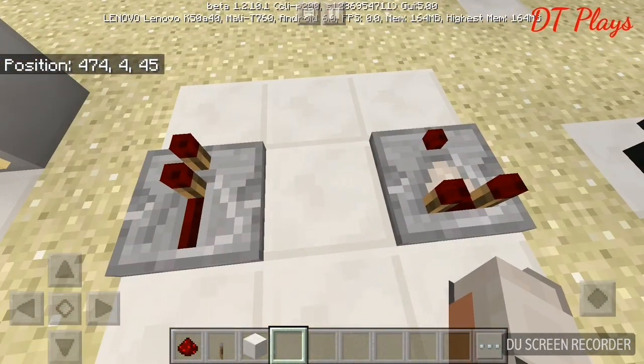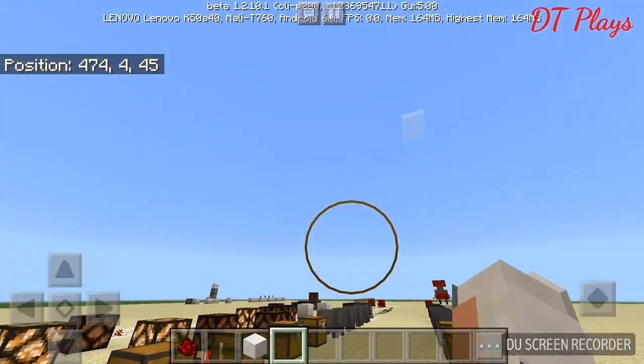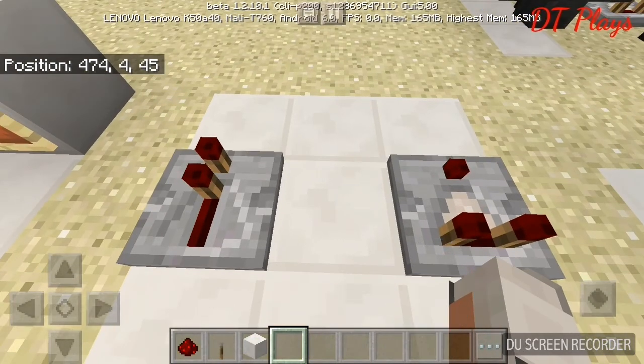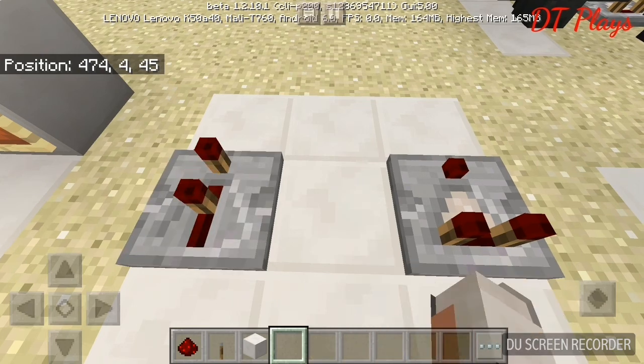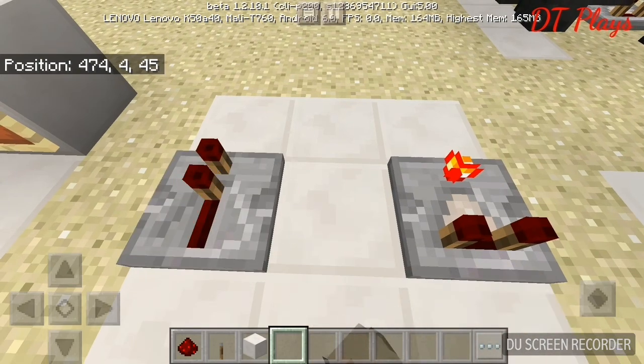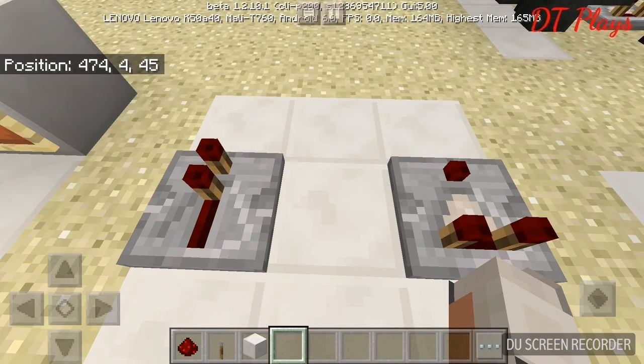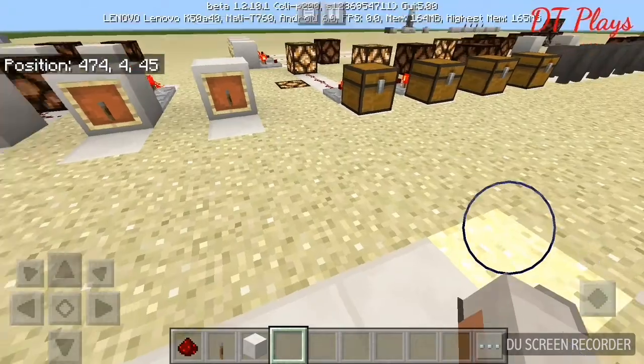Now the main components of redstone. In this whole list, these are the two main components which you would have to use in almost every circuit you make. Not in the basic circuits, but all the advanced circuits, whether it's a piston door or anything. The redstone repeater and the redstone comparator. Now, the comparator has many functions which we can't discuss in one small video. Hence, I will make a second part of this video in which I will show you some basic redstone circuits and the work of the redstone comparator. Currently, we will just discuss the work of the redstone repeater.